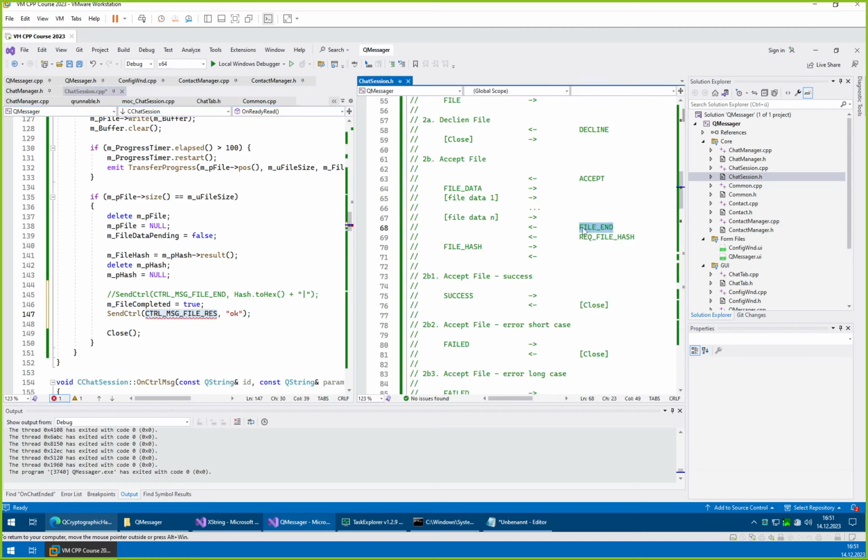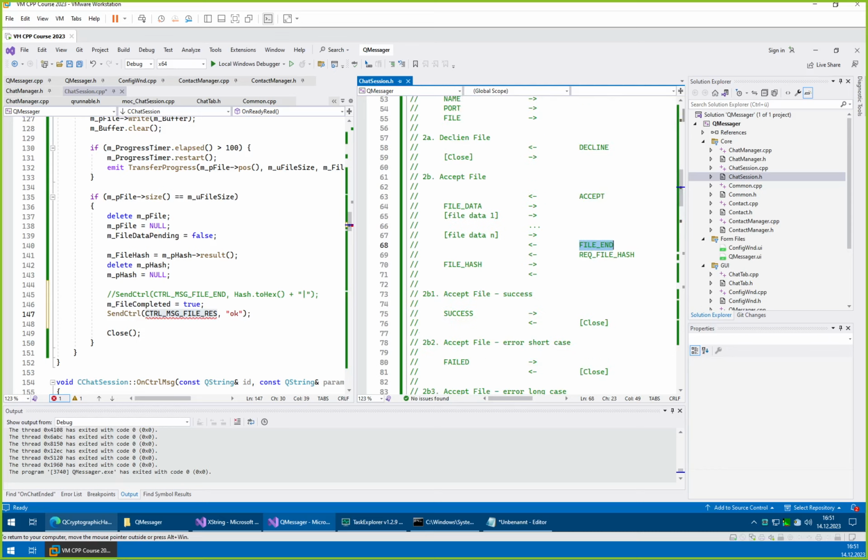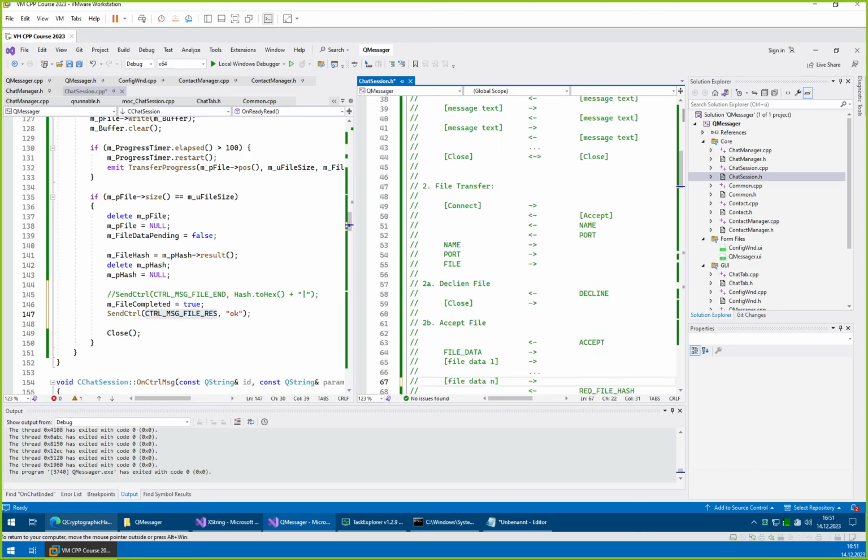Right, so we need to update. We will not use file end anymore. We will be only using file result, I guess. But, well, not really. We only do it when we don't request it. So for now, let's ignore that.